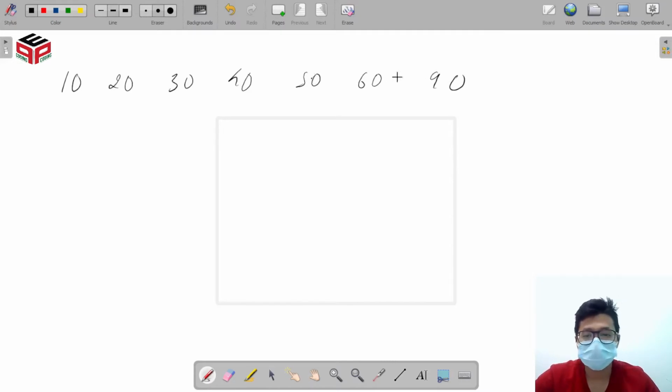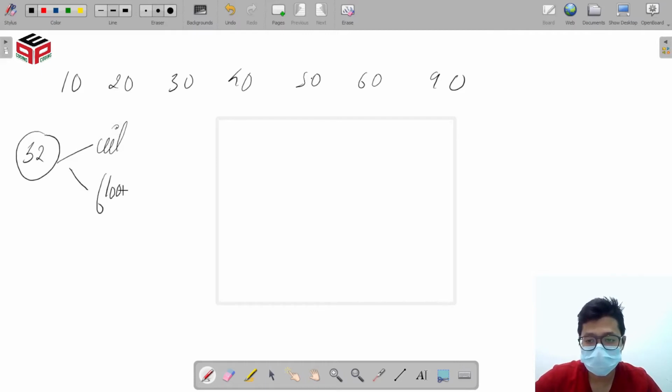You'll be taking an input of a sorted array, and here you'll be given a value. Consider the value as 32. We need to find the ceil and floor of 32. What is the ceil and floor of 32? If 32 is present, then it will be in between these points, right? Ceil is the number just greater than 32. Just greater than 32 is 40. This is our ceil.